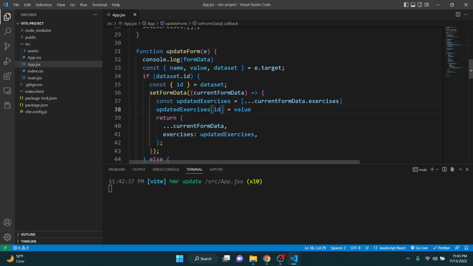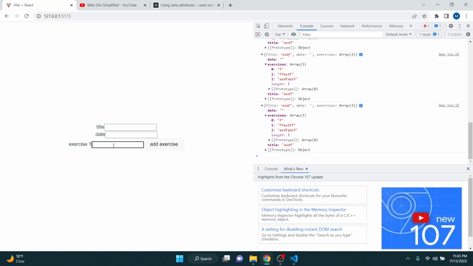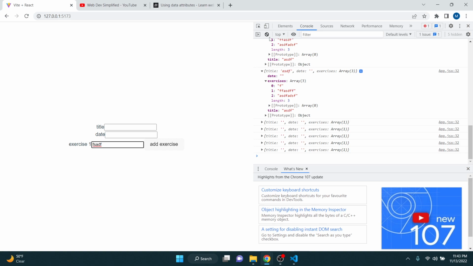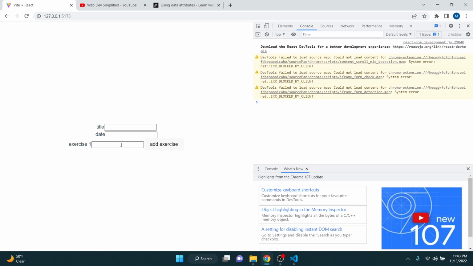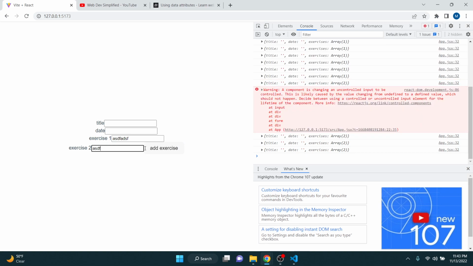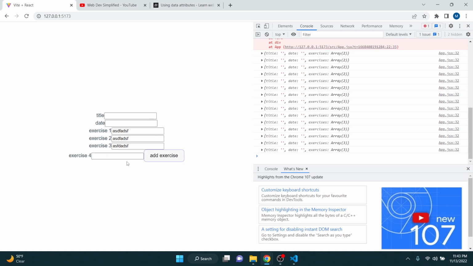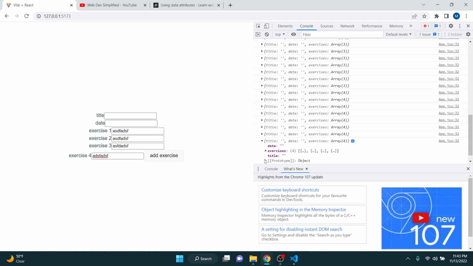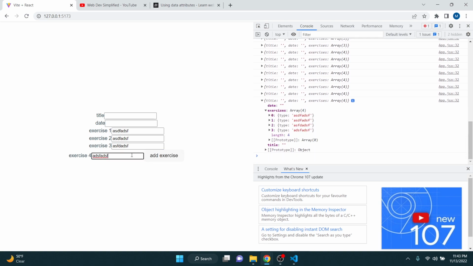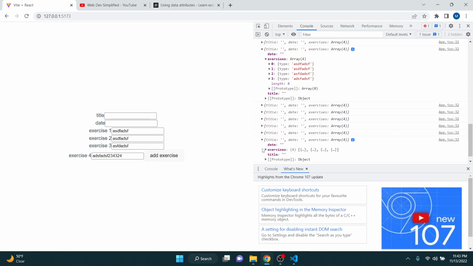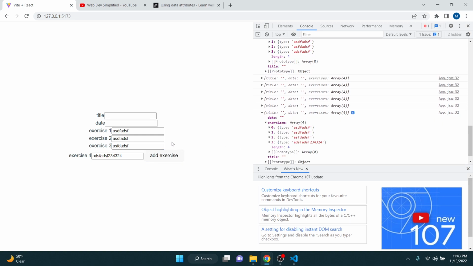Exercises ID dot type, I think. There we go. Okay. That's why. Good. That's not good. That's working, kind of. Yep.